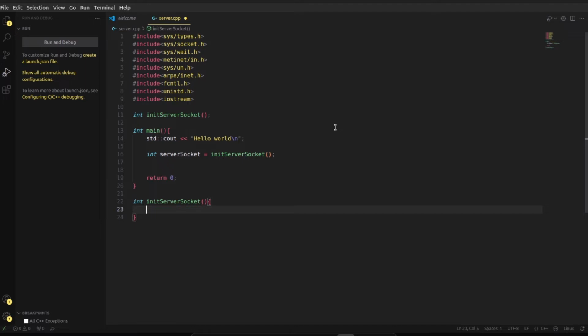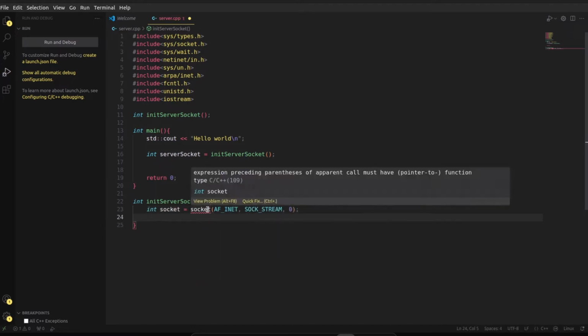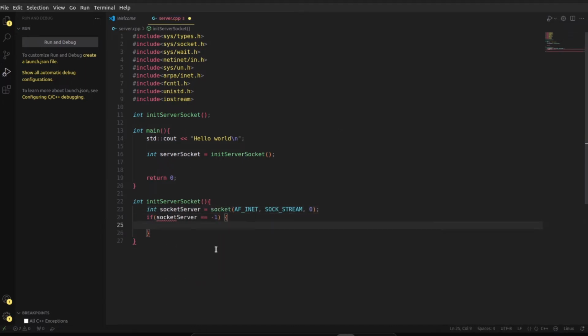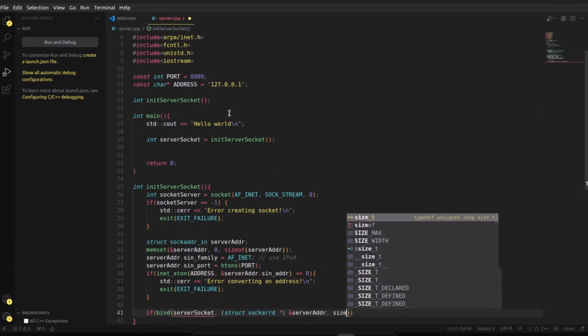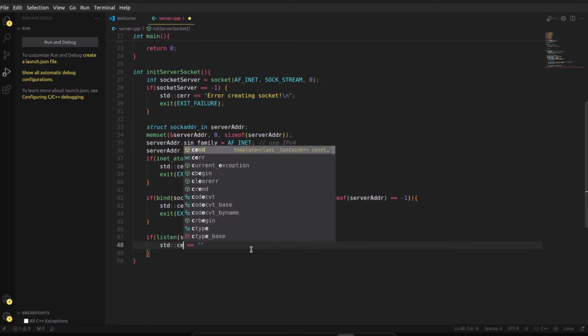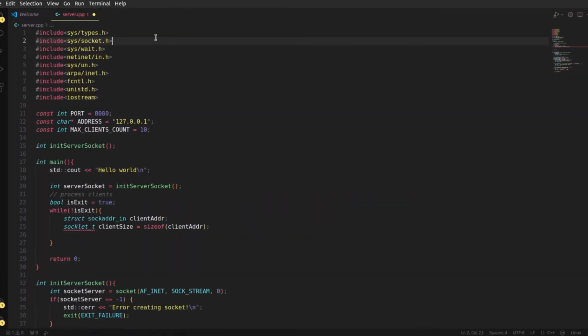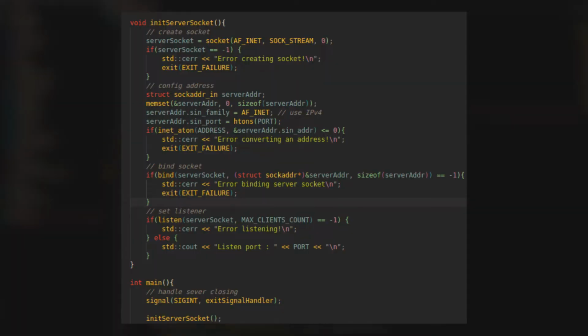First, we need to create a socket that will listen to a certain port for incoming connections. For this, we need to create a socket, configure it, bind a port number to a socket, set the listener that will listen for incoming connections, and finally, accept connections. The first 4 steps I moved into a separate function, so I never have to see it again. Then we need to handle incoming connections.